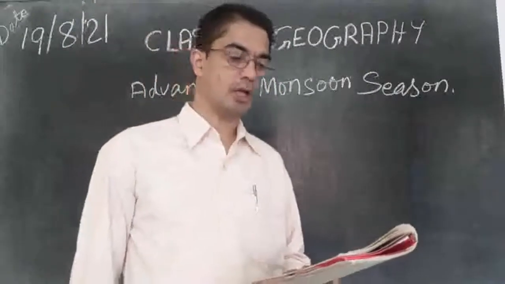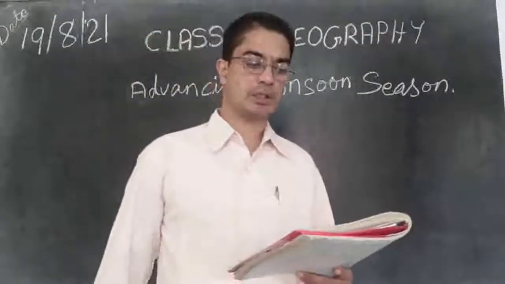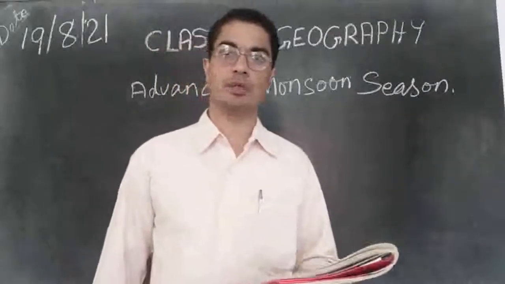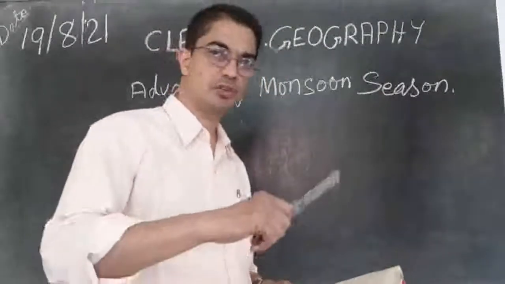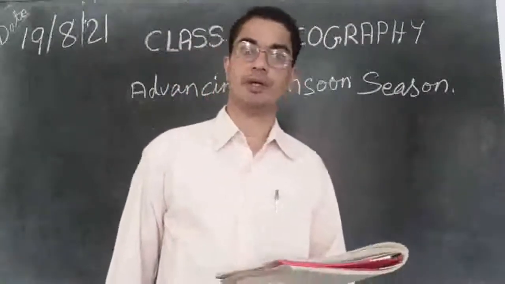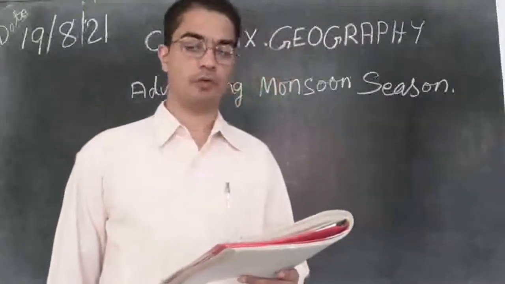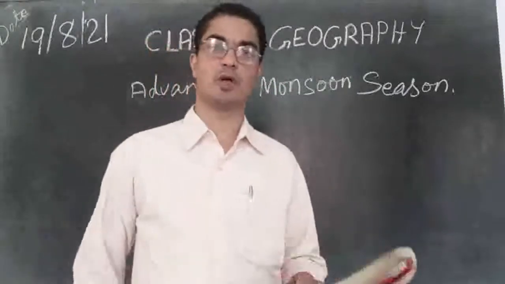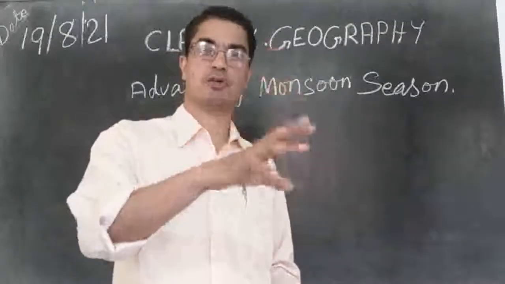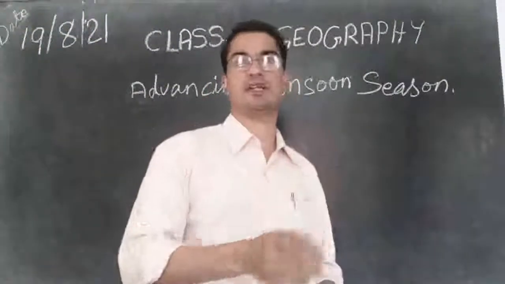So it is changing the climate in a very sudden way, and the people experience a lot of relief from this heat. And early in the season, the windward side of the Western Ghats receives very heavy rainfall. When the wind is blowing, it reaches the Western Ghats, and that region receives very heavy rainfall. What could be the reason? Because the mountains are blocking this wind, and therefore a lot of rain will be there. Only some wind will pass to the other side.